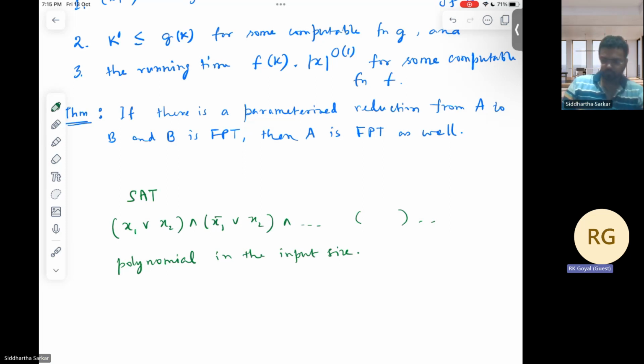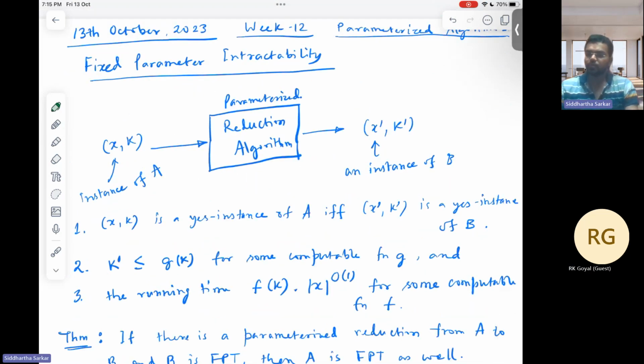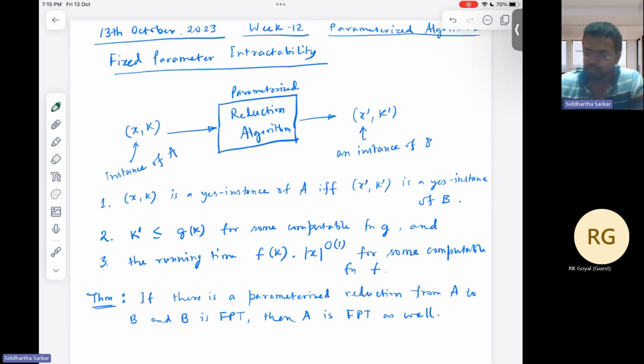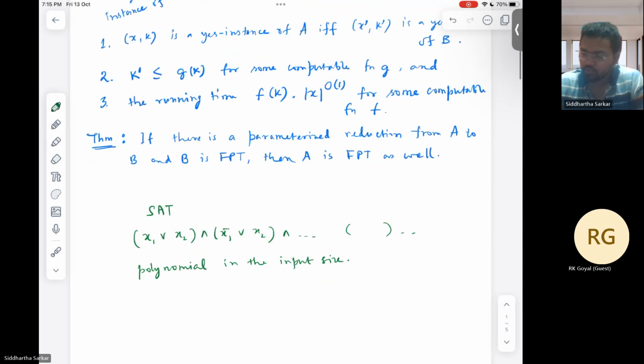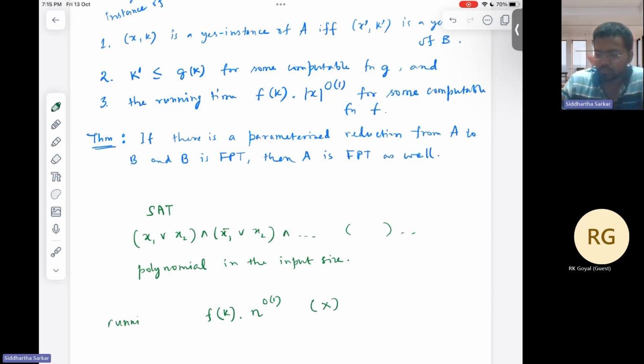Otherwise, what could be the meaning of the term fixed parameter tractability? Okay. So fixed parameter intractability means that, given the problem, you should not be able to find an algorithm that runs in some function of k times n to the constant. So such a thing is not possible. That is in a crude sense, this is what it means. So this kind of running time is ruled out. So polynomial time is of course not possible.